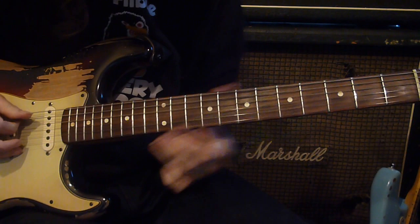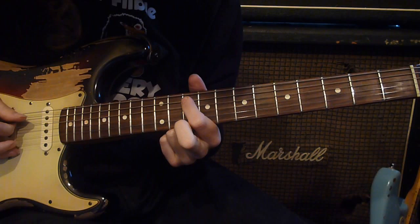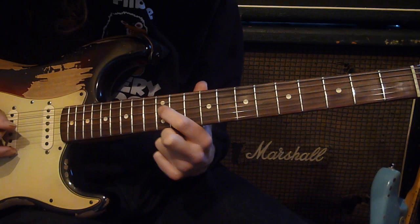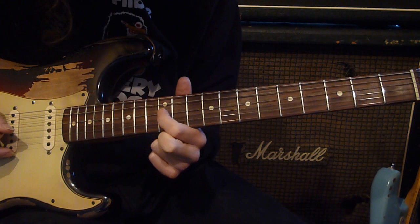So he does this, and then he does this. So what this is, you hammer on from the 10th to the 12th on the A, and then down to the D string on the 10th, and then back to the 12th on the A, back to the 10th on the D, and then you slide from the 10th on the D to the 12th on the D string. So now putting that in.